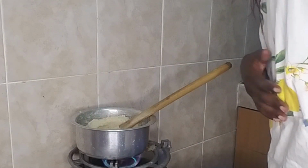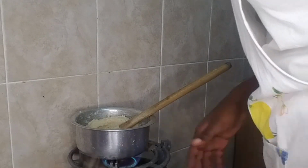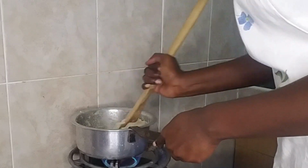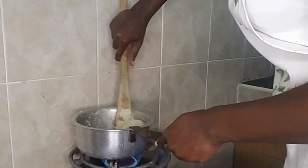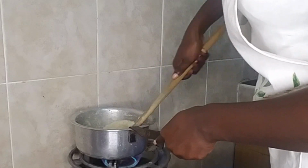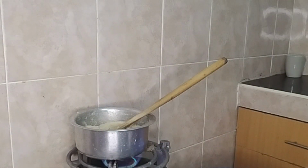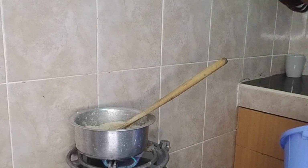I'm now cooking ugali. I'm very, very hungry, extremely hungry. You know those times when you're hungry and the first thing you think of, before the vegetable or the mboga is ready, it's better you start with the ugali, because ugali is easy as the vegetable waits. So I'm cooking ugali here.